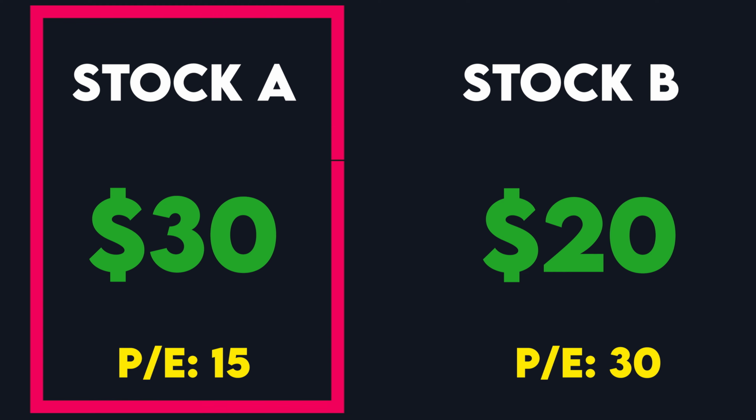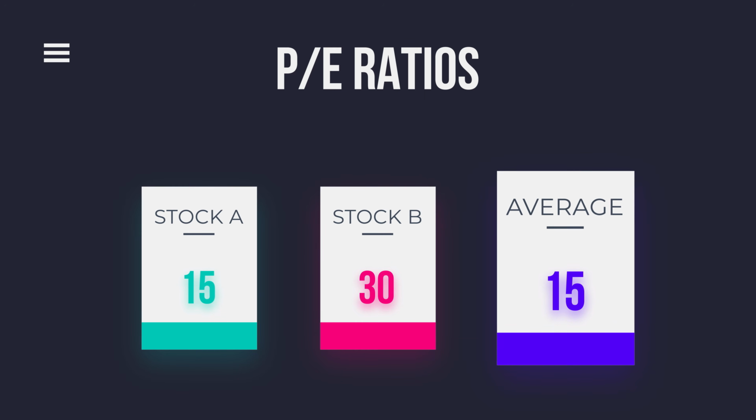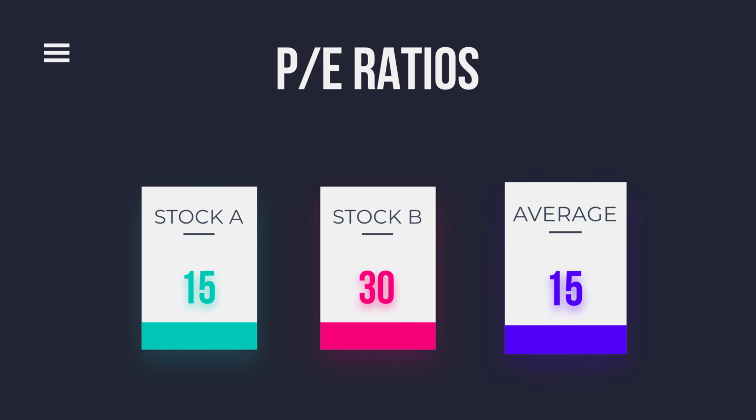Company A is actually in a way a lot cheaper, even though its stock price is higher, because it has a lower PE ratio, basically saying we're paying less for every dollar of its current earnings. This is why it's usually good to compare a company's PE ratio with the sector's average. But yet again, it's not this simple. Just because a company has a higher PE ratio than its sector's average doesn't necessarily mean it's a bad buy. So banana company B has a PE ratio of 30 and the average banana company has a PE ratio of 15. It can still be justified why company B's ratio is so much higher.